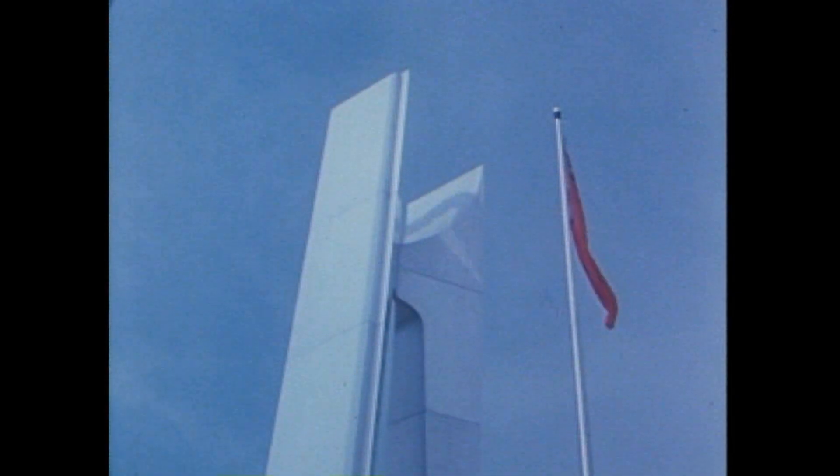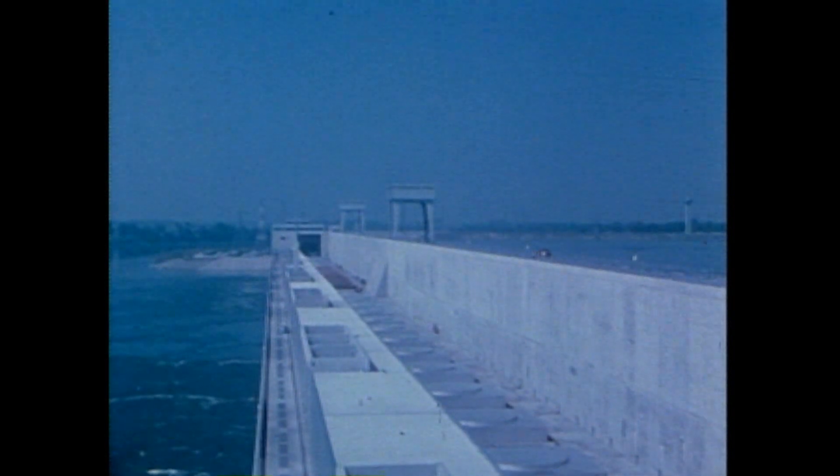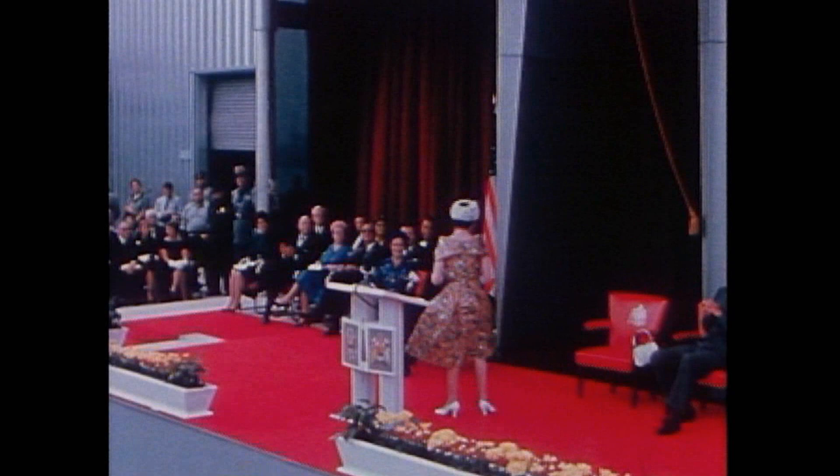I am particularly proud to unveil this memorial. In doing so, I express the hope which I am sure everyone here shares that this example of international cooperation may prove infectious. I hope and pray that it may bring the day a little closer when all the nations of the world may turn away from the fortifications of fear to work together in the ways of peace, and all men may share in the dreams and accomplishments of their brothers.